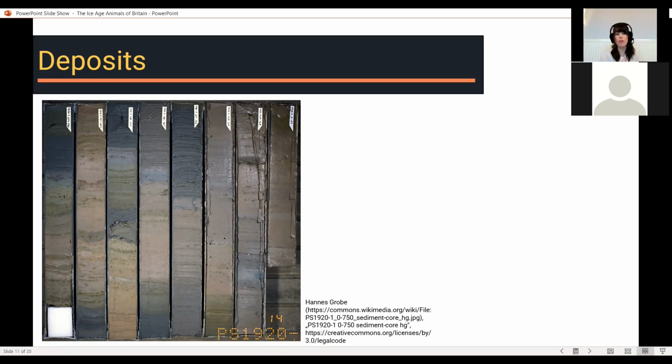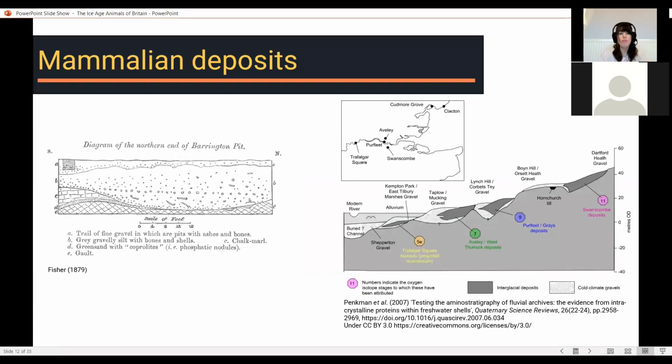So scientists will go to a lake or a bog and they'll take sediment cores and extract them, and they'll end up with sort of cores of sediments like shown in the image here. They can section the cores and process them, and then analyze the species of different animals found. But then if we think about the mammals then, so where do we find mammals?